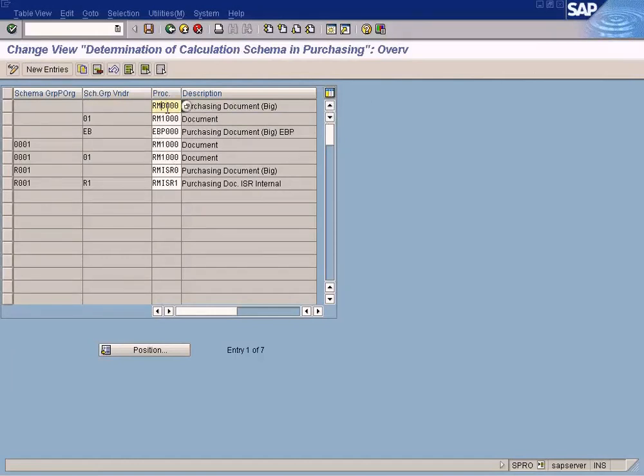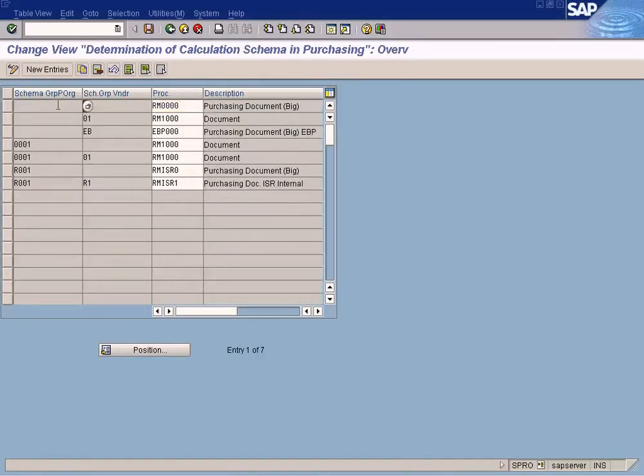You can see here RM000 has been defined for all the purchasing organizations and vendor groups. These two are purchasing organization and vendor group, because we can specify a different pricing procedure based on the group of vendors and purchasing organization. But in this case, since these two are empty, this pricing procedure will be used for all purchasing organizations and groups of vendors.